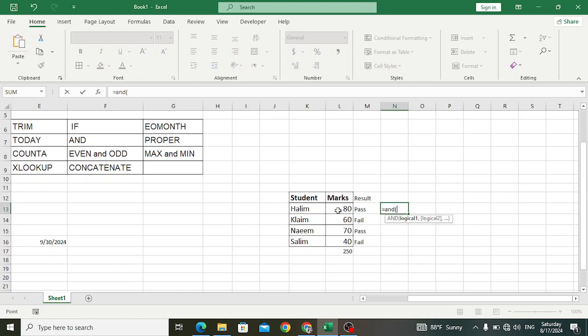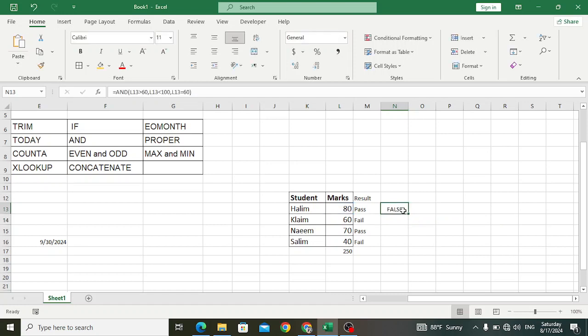If this is greater than 60, and this is less than 100, and this is equal to 60, then return true, otherwise false.